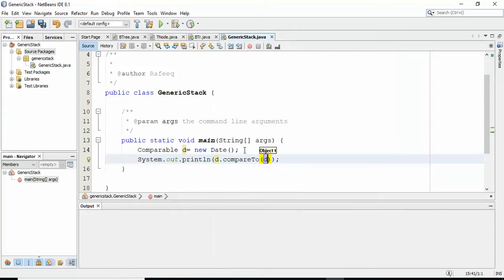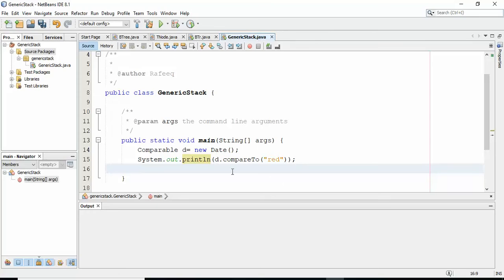So here, instead of comparing D to another date, let's say by mistake we compared it with a string. Look at this. Here I'm trying to compare a date with something I read, which is a string, two different data types.